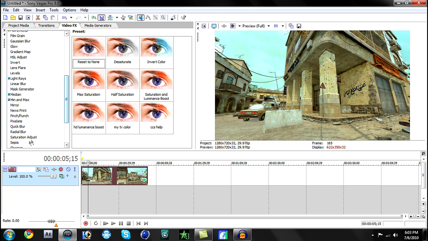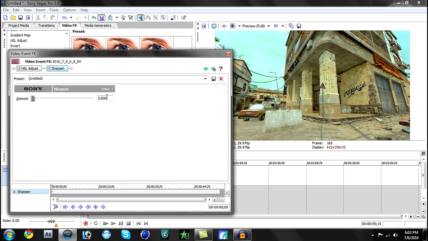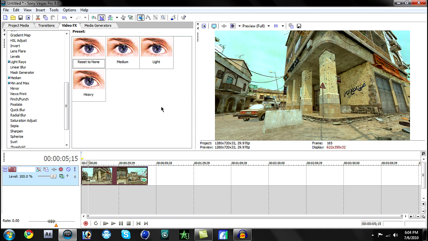Another thing, just because it helps a little bit, you don't need to add this, but I just like to. Go to Sharpen, click Reset to None, and change it to, let's say, 0.05. That barely sharpens it enough. You can make it look bad if you take it up too high, so don't do that, but just do 0.05, just enter, and call that a day.